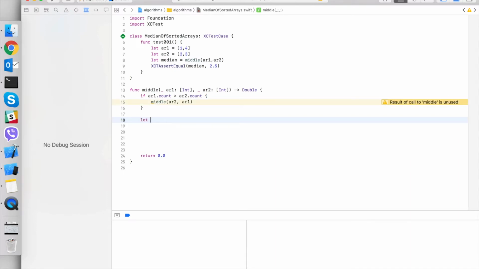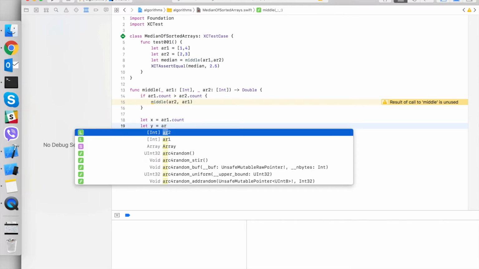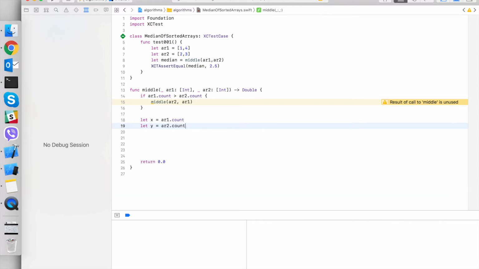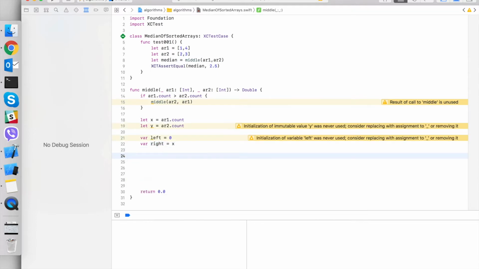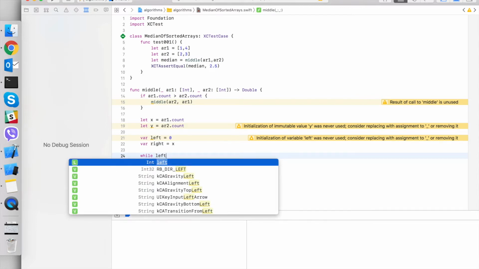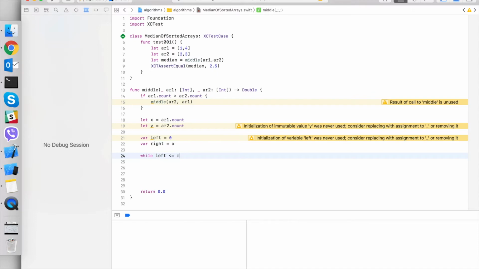Alright, so next let x be equal to array1 dot count, let y be array2 dot count, then 2 variables: left is going to be equal to 0 and right equal to x. So next step, we'll do a while loop, and the condition for the while loop will be left less or equal than right.